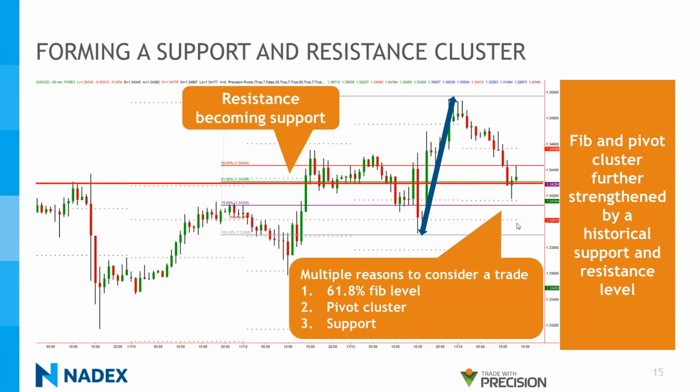So our entry level on this trade is right at that 134.30 level right here, because we have that clustering right with the 61.8% and then a couple of pivot points right in and around that area, about 3 pivot points in and around that 61.8, which gives us a pretty good idea of a stopping range and a turning point for price action. So we'd have our stop then, if we were using a stop, right below the 76.8 level. With Nadex contracts, we don't need to do that because the stop loss is built in to the contracts.